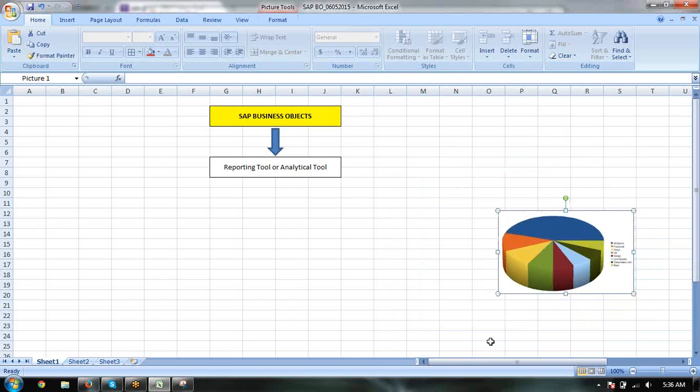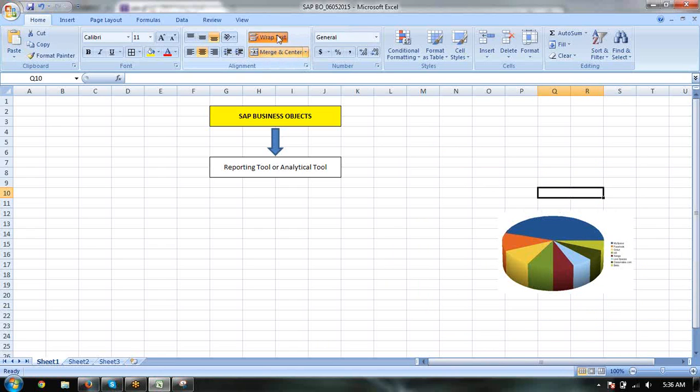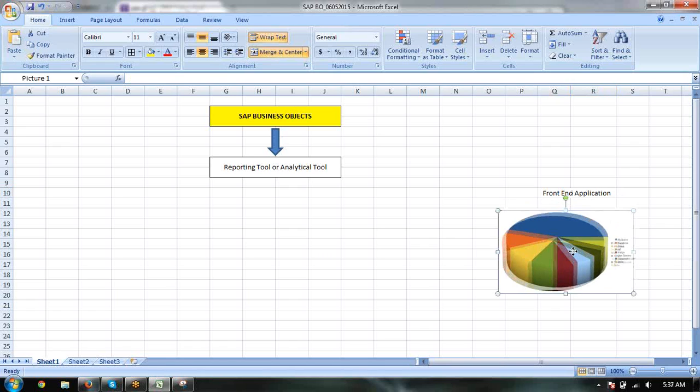Any report comes under the category of a front-end application. So what does it mean here? Business objects is a front-end application. Each and every end user from your organization's point of view will refer to these reports. Am I right?